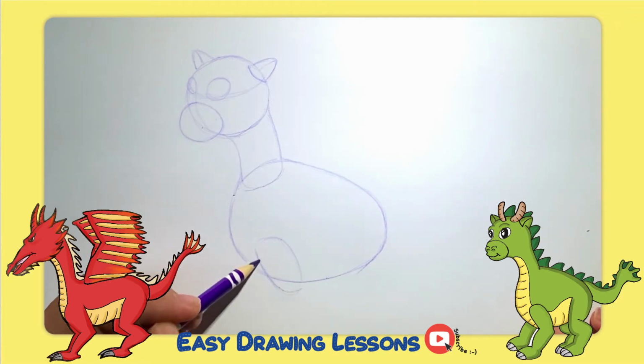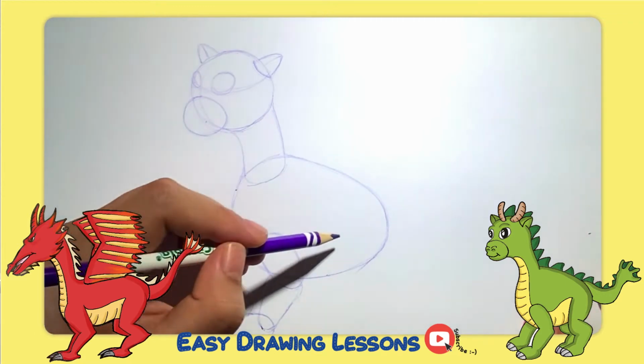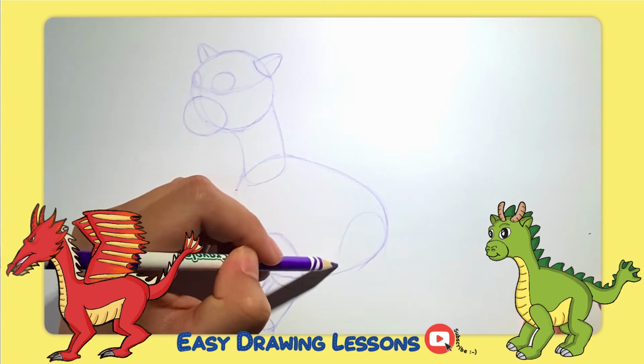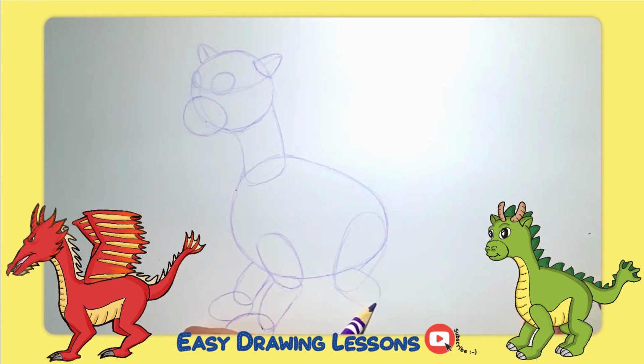You want to follow this up by starting to draw the front and then the back legs a little bit later. As you can see, I've referenced animals like dogs and cats and four-legged animals to copy the joints and then use it on this dragon. The shapes making up the legs are basically two round cylindrical shapes. For the front legs, it's slightly bent inwards, and we're going to follow that up with drawing the feet, which are also equally as round. You might notice that the shapes that I'm drawing here for this style of dragon are quite round, and this is the look that we're going for if you want to make the dragon look cuter.